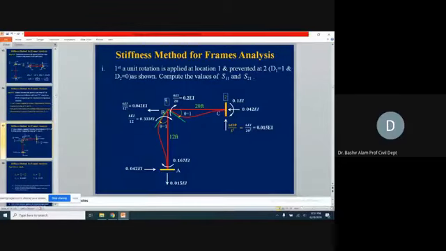So here now unit rotation, as we did in the previous problem. Unit rotation is given. This member BC, how it rotates and how AB rotates. So you can see from here 4EI over 20, so 0.2, this will become 0.1 here, and the balancing couple you can find out. This was downward. For member AB it will become upward and here it will become downward again. So this downward will become downward. Similarly here it is going to travel here and this way you can find out all the member end actions.